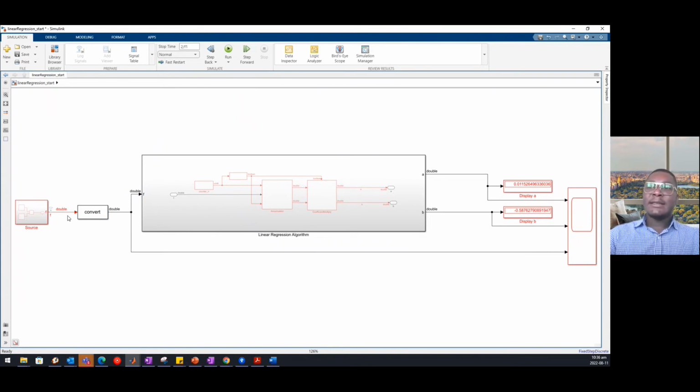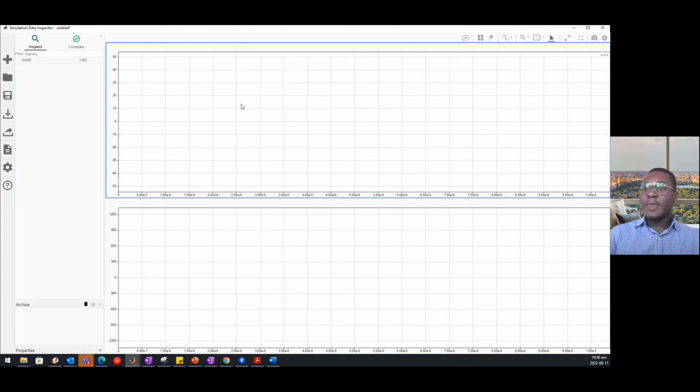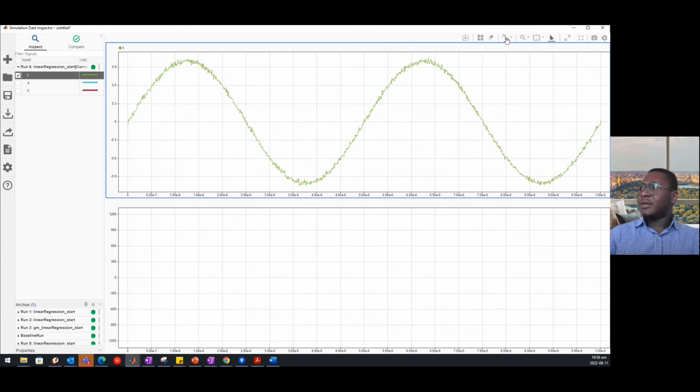So we want to represent the data range of F in fixed point. So for this, I'll just run this first. And then we'll open the data inspector. And then we can inspect the signal F. I'll use a cursor to collect my ranges. So basically about 1.1 to negative 1.1 can represent all the data points in the signal. So this can be represented by a single bit.